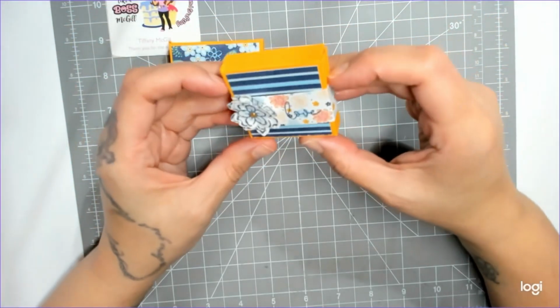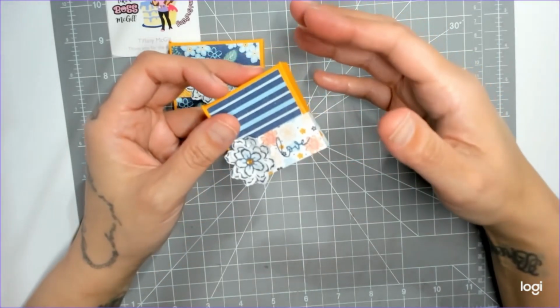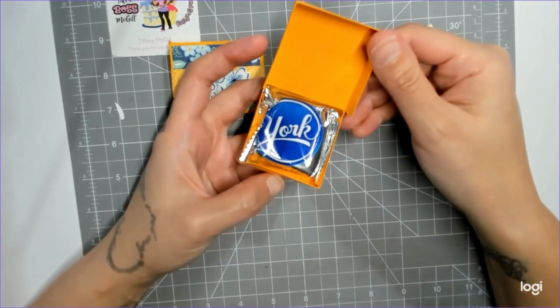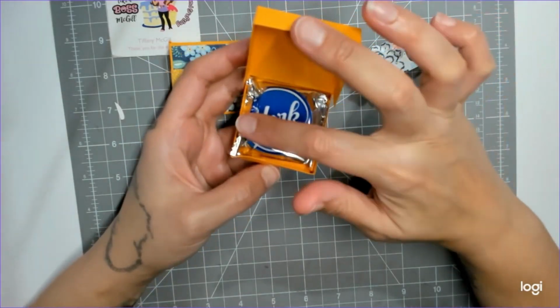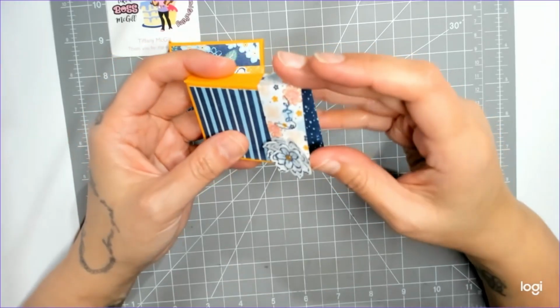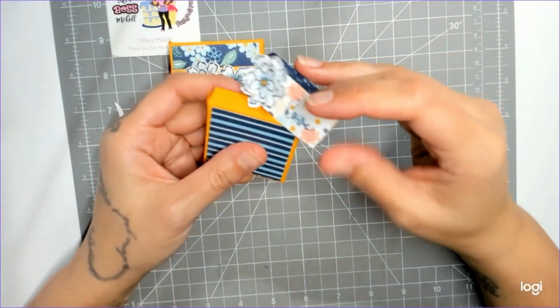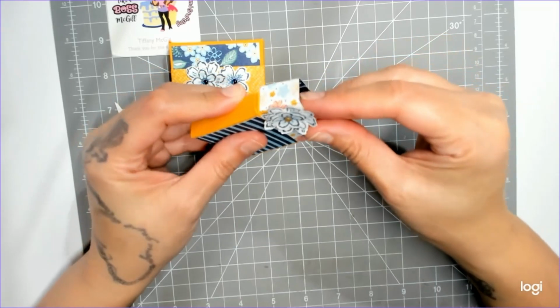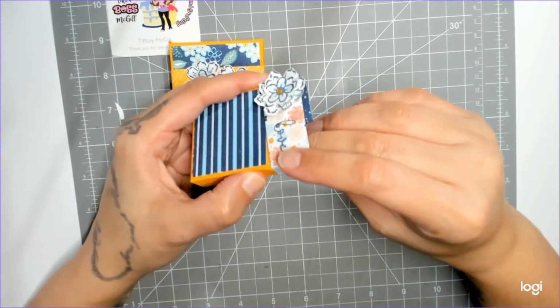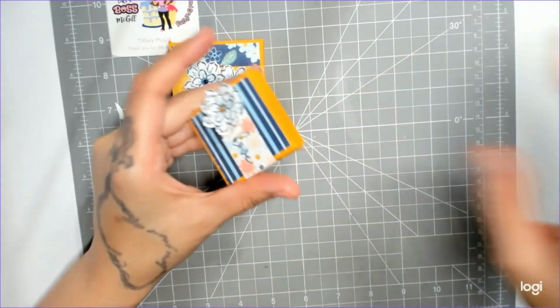Super fun. Same thing. Ooh, I'm shaky today. This one's just, you got to mush in the sides a little bit. The other one, it just lays flat. So that's the only difference. So there you go. Let's go ahead and get the tutorial. I'm gonna go have some caffeine because I'm shaking, and you guys can watch the tutorial.